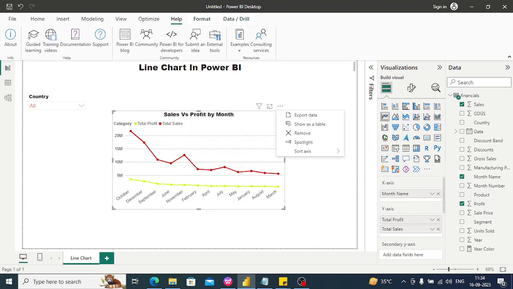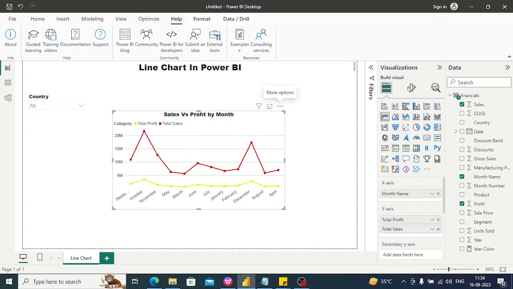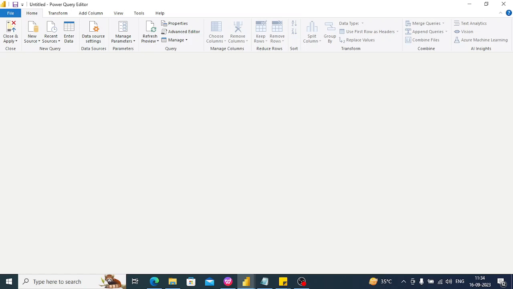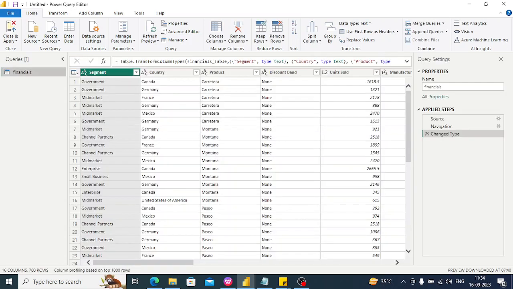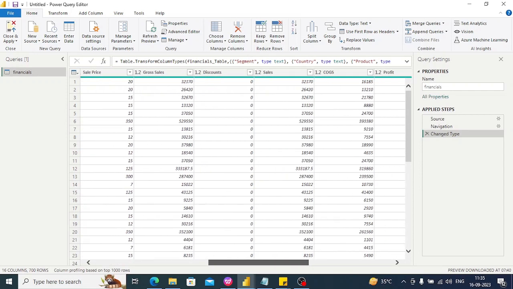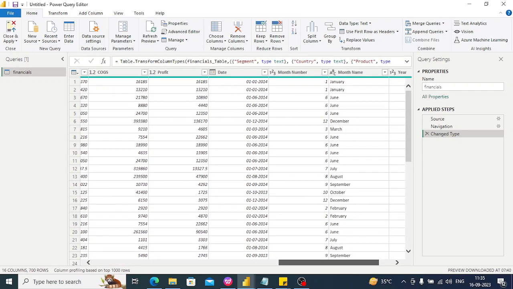Now one more thing, we need to sort the axis, sort month name, September. Okay. So to align that month, what we need to do? We need to go to edit query. Okay. So here we have month number automatically. So what we can do?